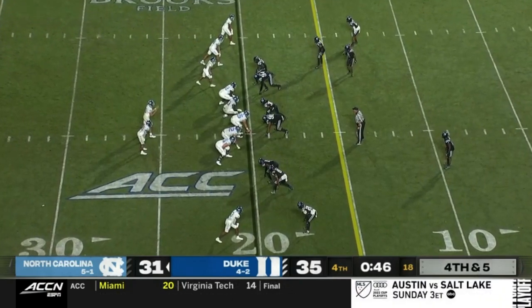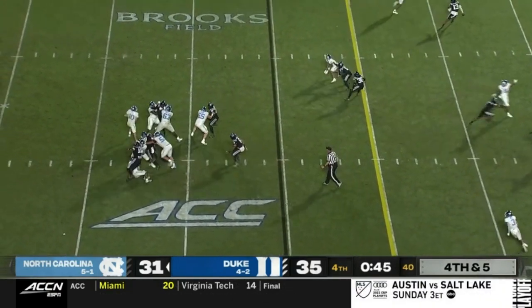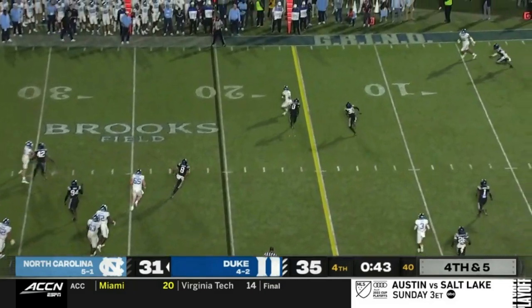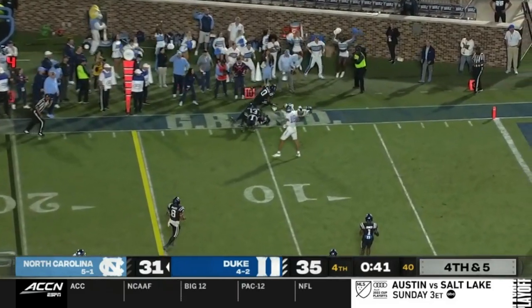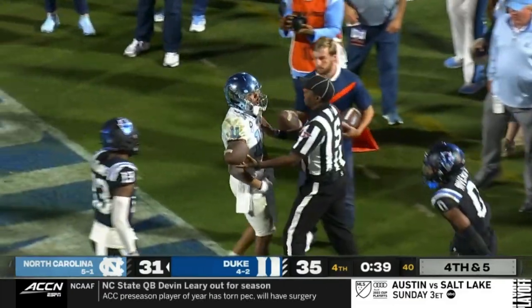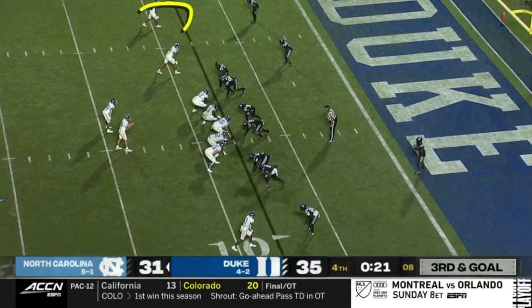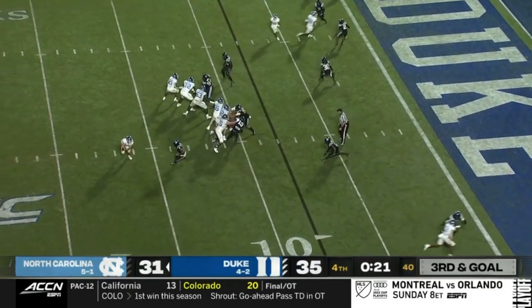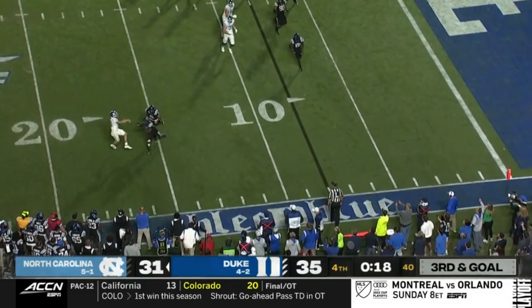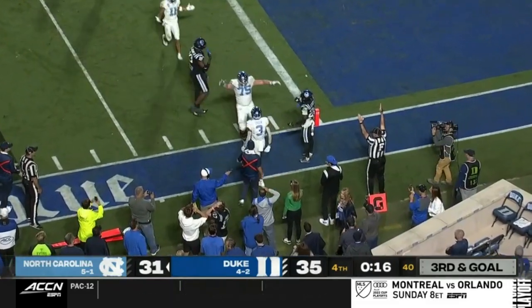They've split the last 10 meetings. Snap to May. He'll move to the left and throw. It's caught, Downs, inside the 10, knocked out of bounds. First and goal, Carolina. Antoine Green to the boundary, three receivers to the field. Josh Downs right there. Here's May, pressure coming, going to turn, throw toward Green. Touchdown, Carolina.